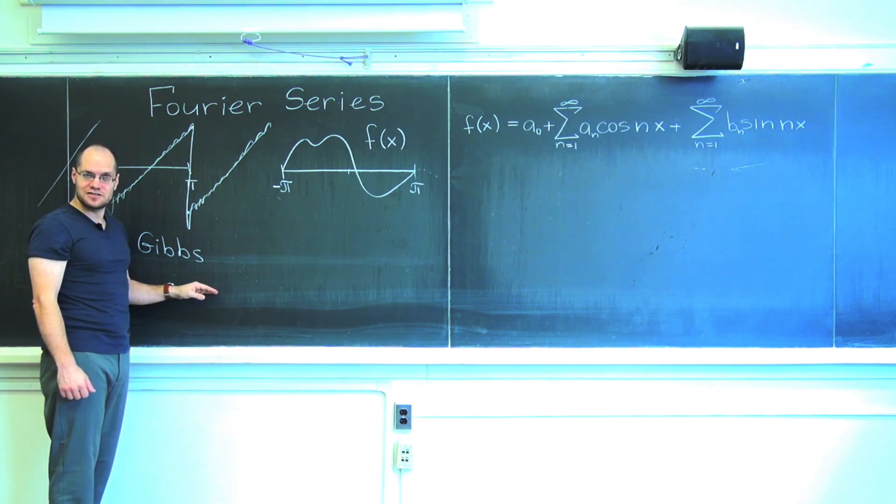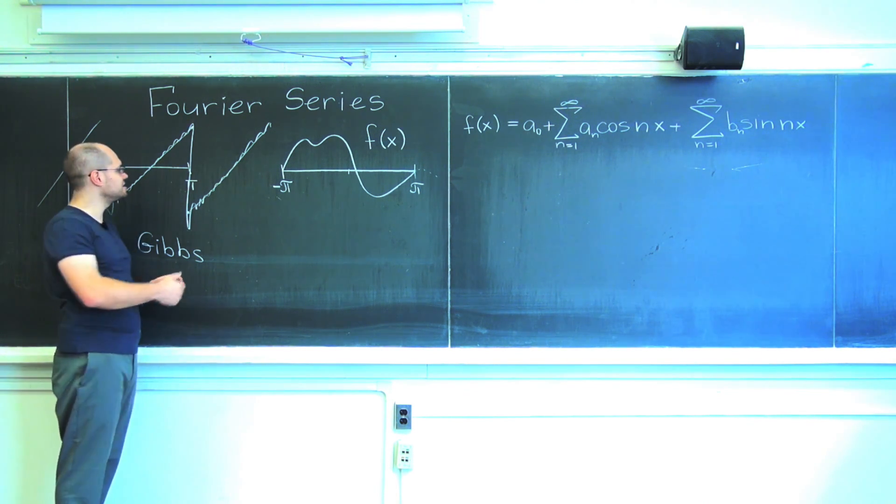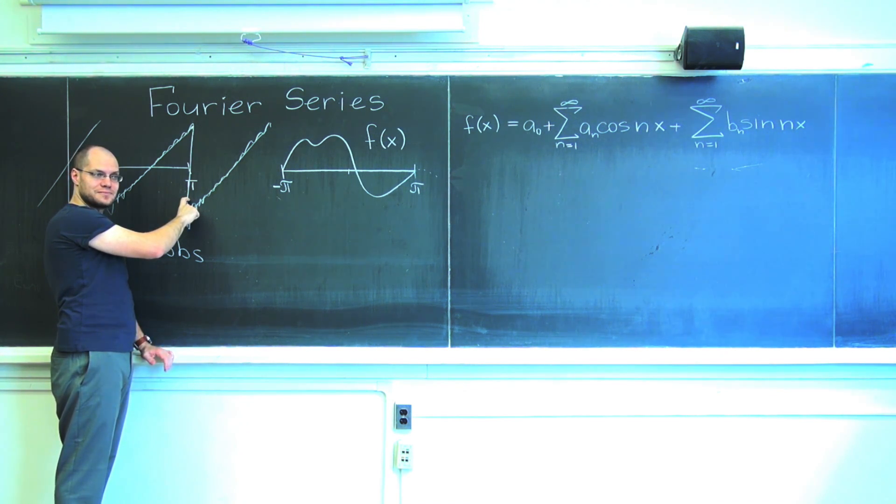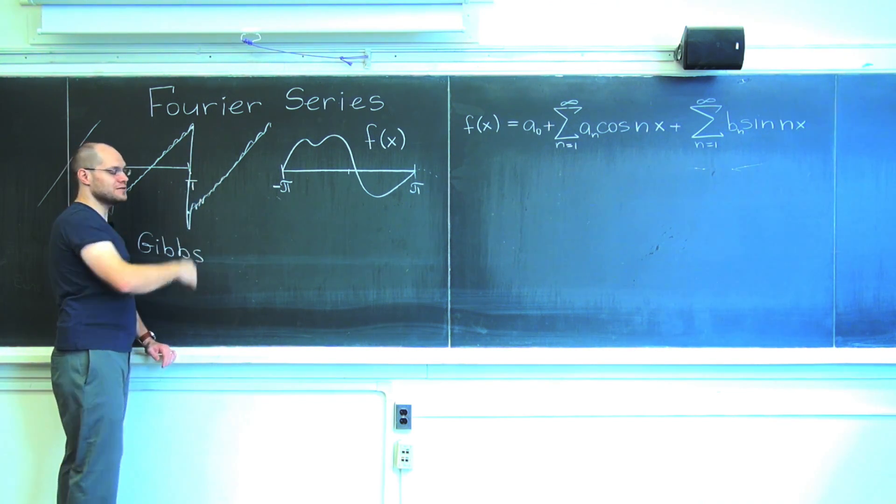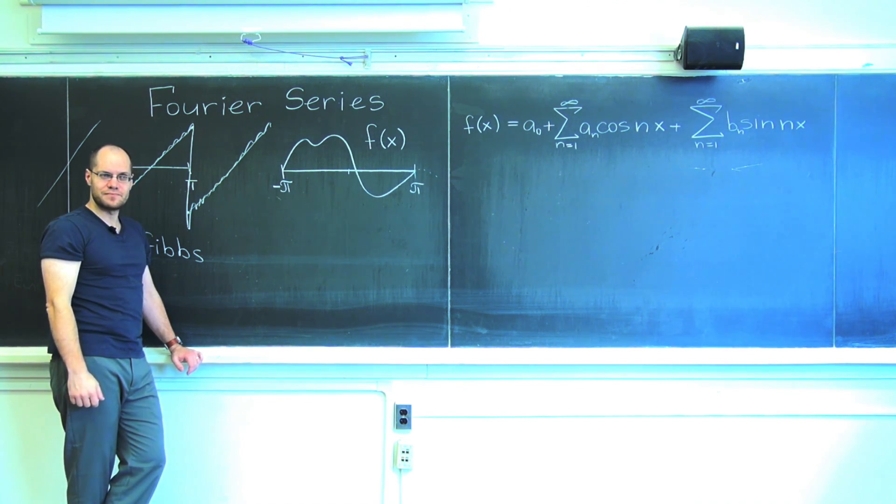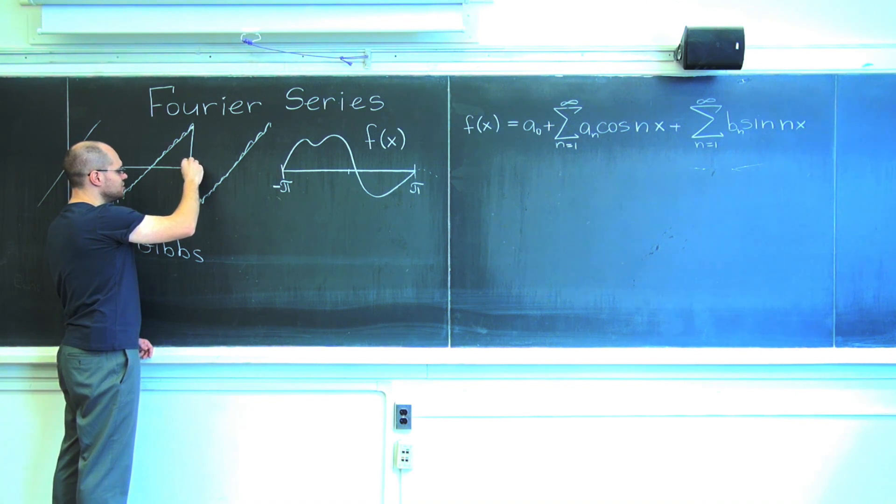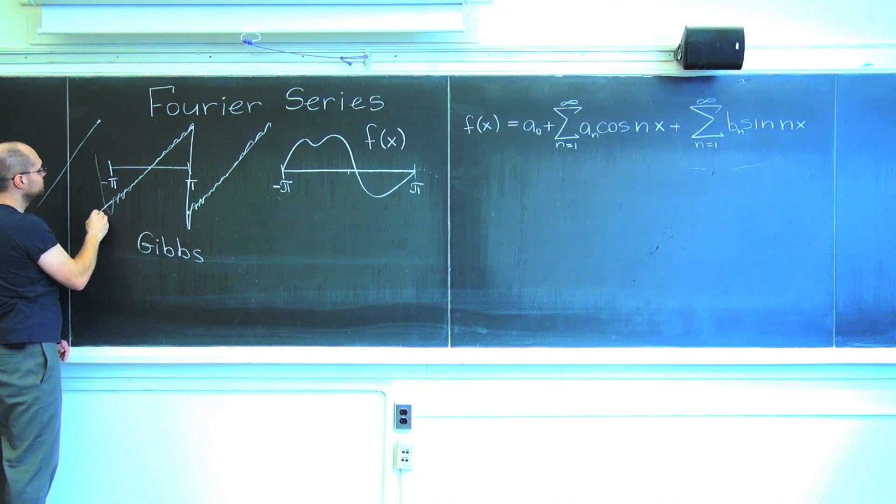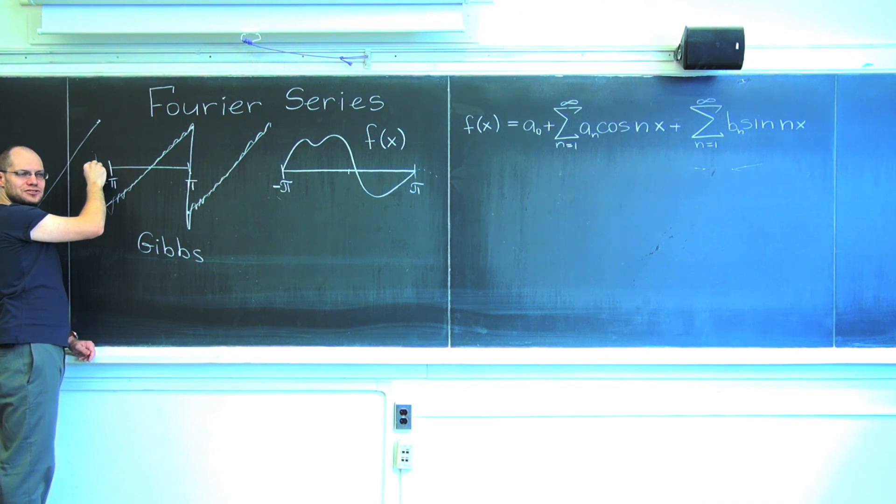So yes, a discontinuous function is a little bit problematic, especially in the practical sense, because you will get these oscillations, and as far as amplitude will not go down. So on a practical level, you absolutely have to deal with it. And so we'll discover a little bit about how these sorts of functions behave. And another interesting fact, this is more from analysis, so we don't really care about the proof of it, is that whenever there is a discontinuity like here, the function will actually converge to exactly their average in the middle.